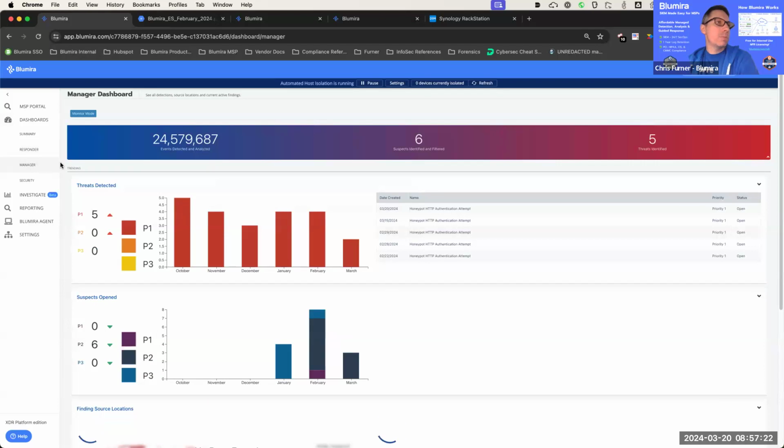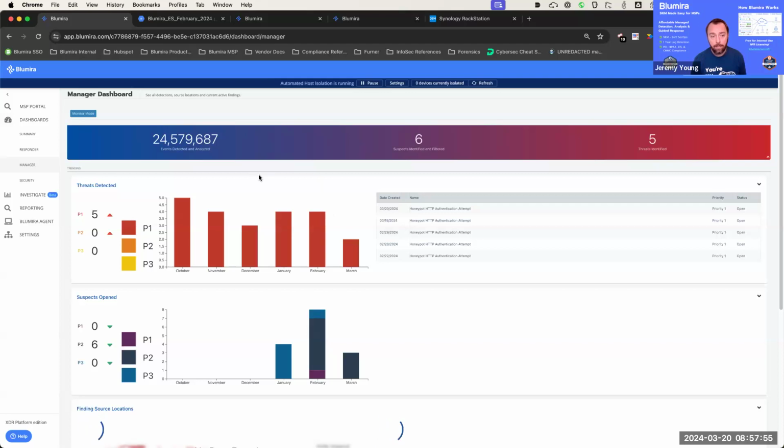And then the manager dashboard. This is something good if you might want to do an in-person walkthrough with a customer, showing them stuff about Blumira. This chart can show you how, hey, you're investing in security. We're finding things, we're eliminating risks, we're hardening your environment. Seeing a downward trending line over time as the investments in security pay off. So these can be helpful to talk through things with your customer. These are also available in the executive summary, so less need for you to do things manually because you're getting those reports automatically every month.